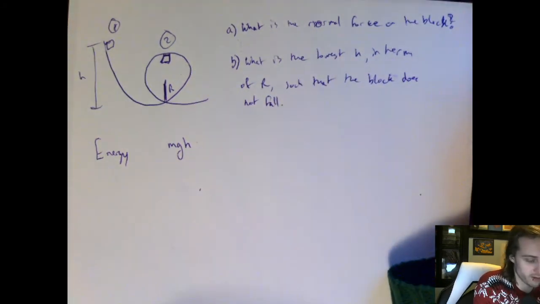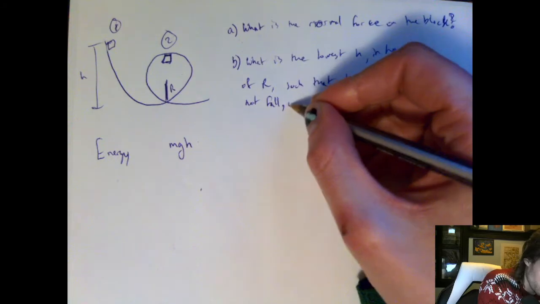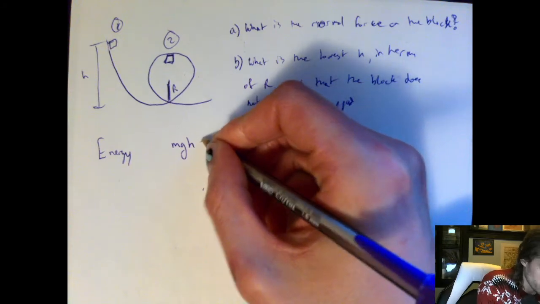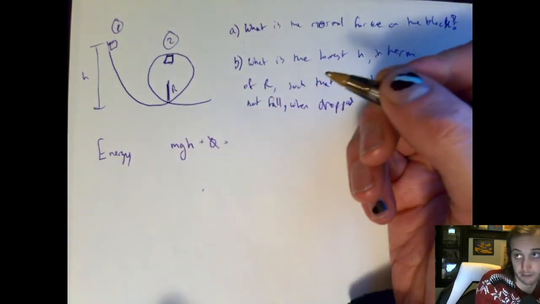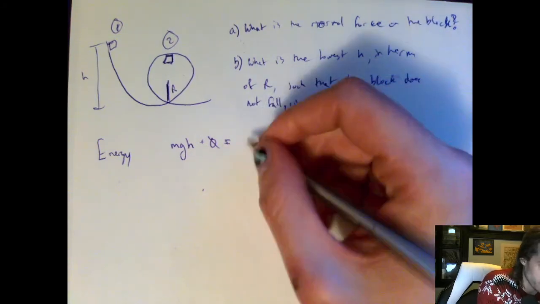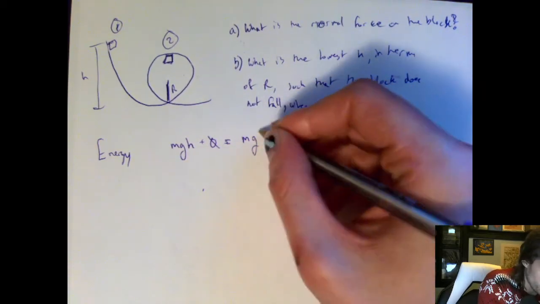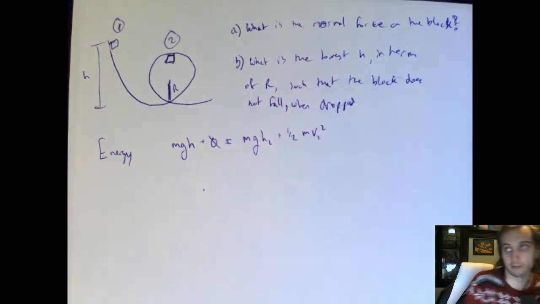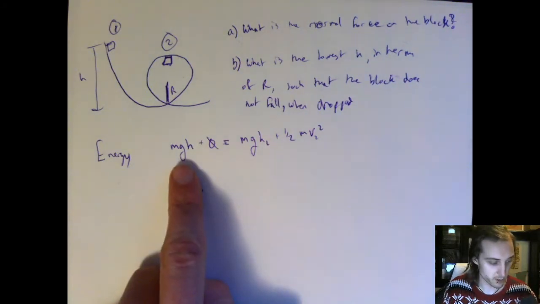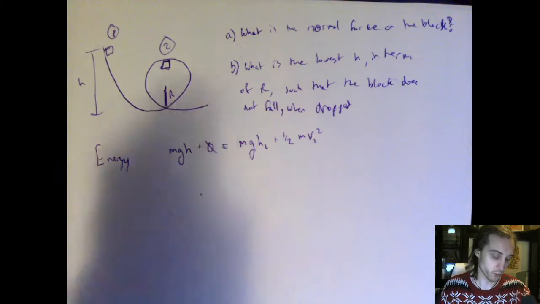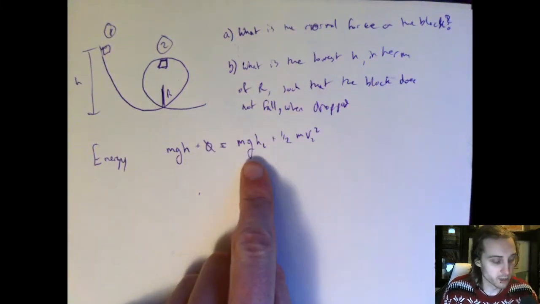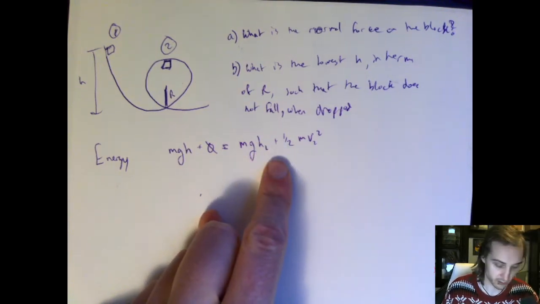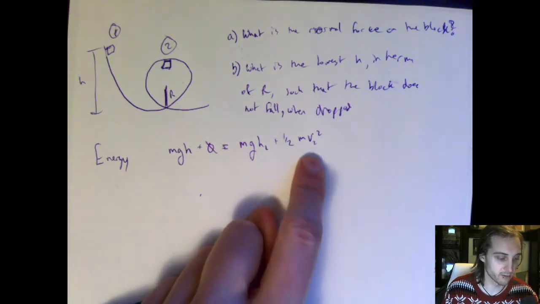This is actually when dropped, which will matter. So at this first location, it's not moving, so there's no kinetic energy, so plus 0. And that's going to need to be equal to the mechanical energy at the end, which is going to be mgh2, more on that in a second, plus 1/2 mv2 squared. So I'm setting up that my potential energy at my first place, which has just a height of h1, which I would then sub for h, needs to equal the potential energy at my second place, mgh2, which I'll have to think of some geometry for later, plus 1/2 mv2 squared.